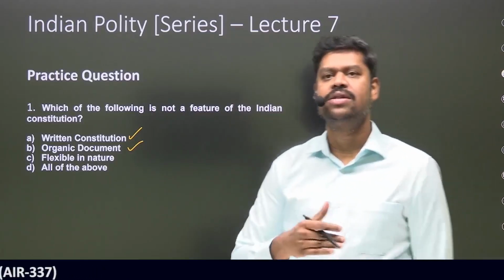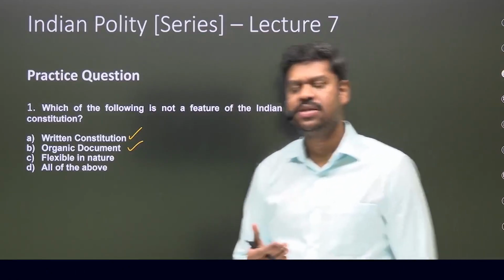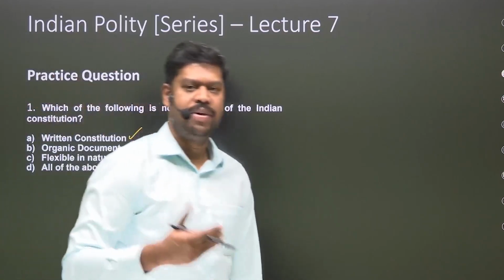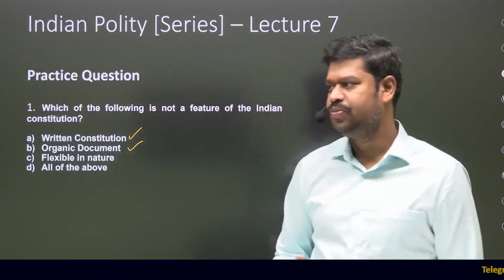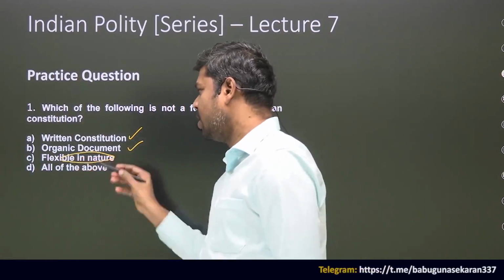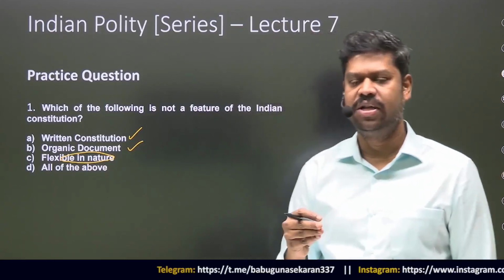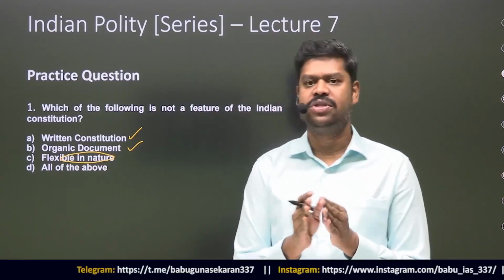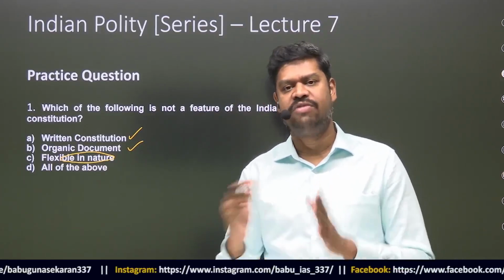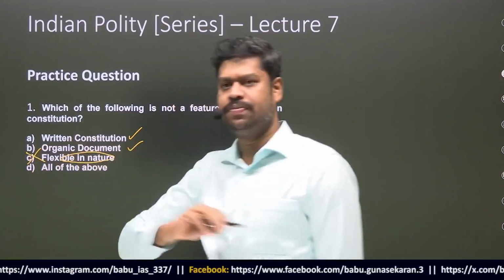Now the third thing: is the Indian Constitution a flexible constitution? That means how easy or how difficult it is to amend the Constitution. Amendment means making changes to the Constitution. To say that the Indian Constitution is a flexible constitution is not true. The Indian Constitution is in fact a blend of rigidity as well as flexibility. That means some of the provisions are easy to amend, but most of the provisions are difficult, and hence this is not a feature of the Indian Constitution.